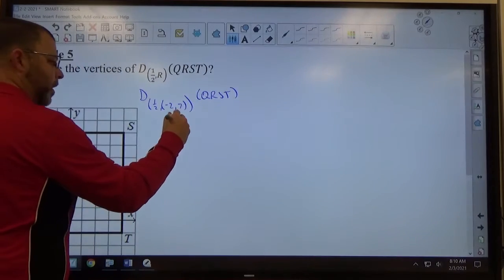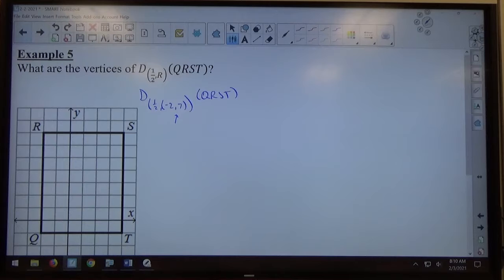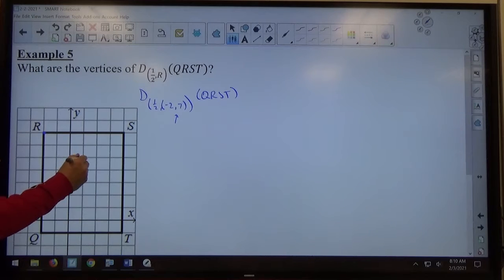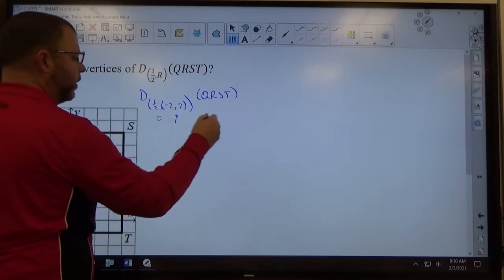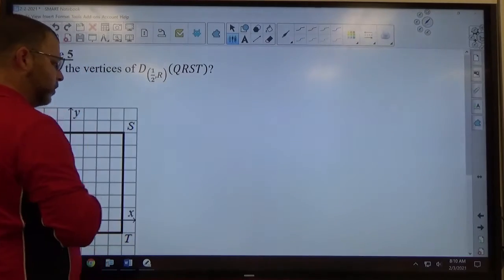Maybe they'll give you an ordered pair to represent the center. In this case, R happens to be that point. They might have a point plotted that isn't one of the coordinates. I mean, again, R is this point, right? So maybe they got a point R sitting right here, maybe, that's the center dilation. So they'll give it to you that way, or they'll give you some ordered pair to represent that if you're dealing with the coordinate plane.